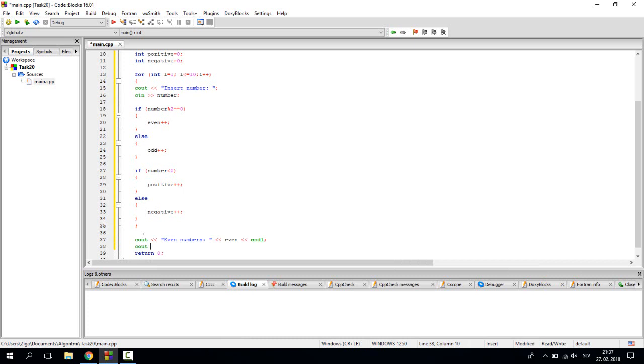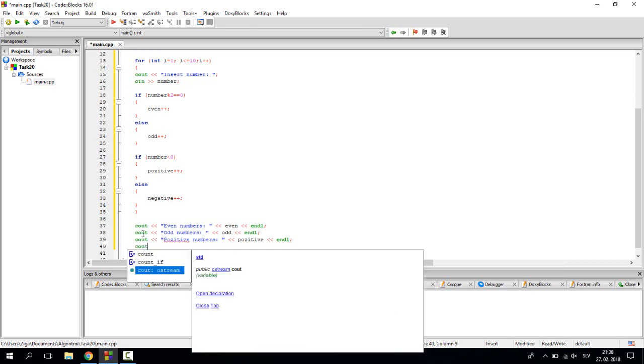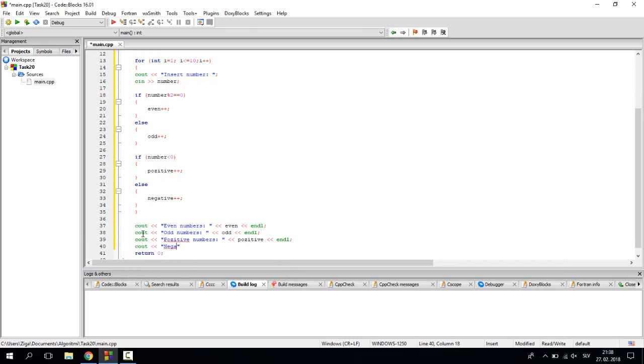Good, count odd numbers, and odd, handle, count positive, positive, yes, handle, and last one, count negative numbers, let's say negative, good, and nice.